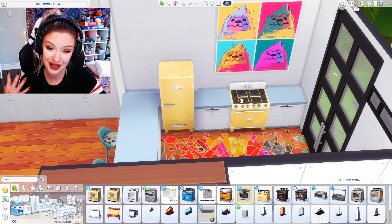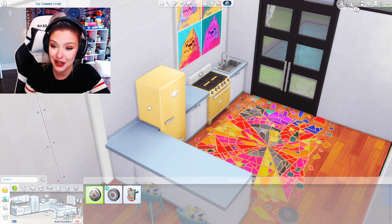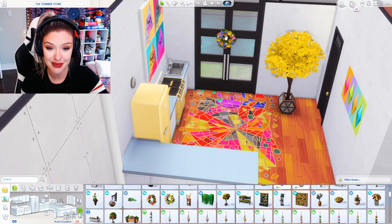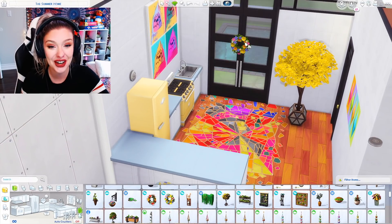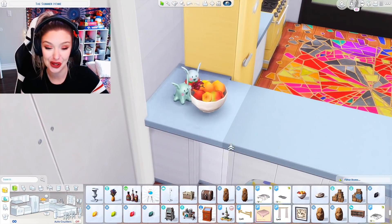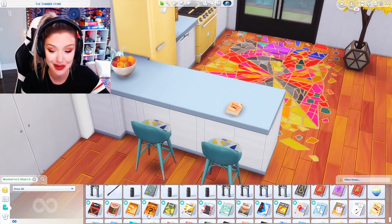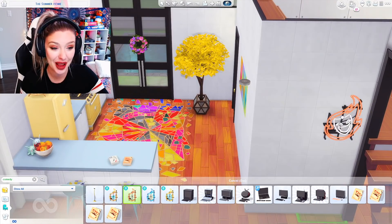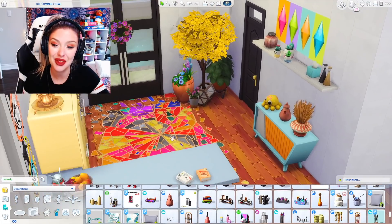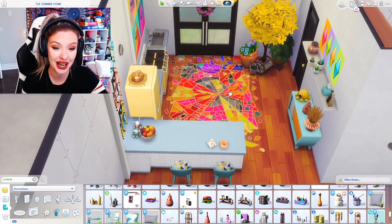This poor painting would get so ruined if my oven was actually there but it's fine. My sink there, I need a smoke detector - I'm pretty sure I've got all my basics now and we can decorate. We can put a nice big colorful tree there, maybe a little wreath on my door. We'll put a bunch of cute little things on here - they can be like the guards of the fruit bowl. Someone can be reading a book on comedy. Oh, the comedy signs! We'll put some little smiling plants on there. I think I'm gonna move on from the comedy room - looks super cute, very colorful with just a couple little jokester things happening in here.